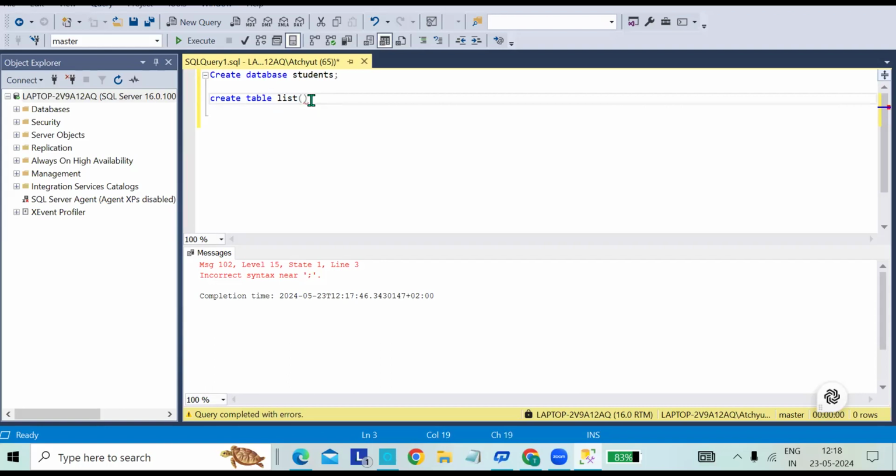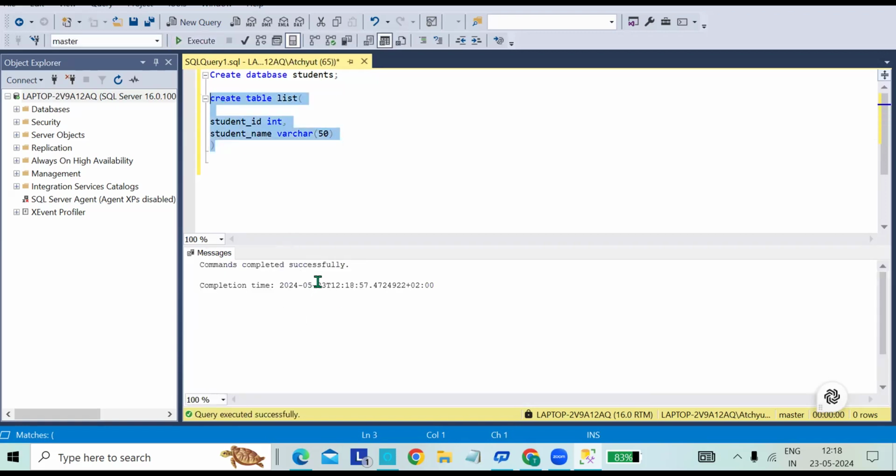Here we write student_ID as int, and student_name as varchar(50). I'll give 50 as the length for the name. Now I will execute this. The command is successfully executed.